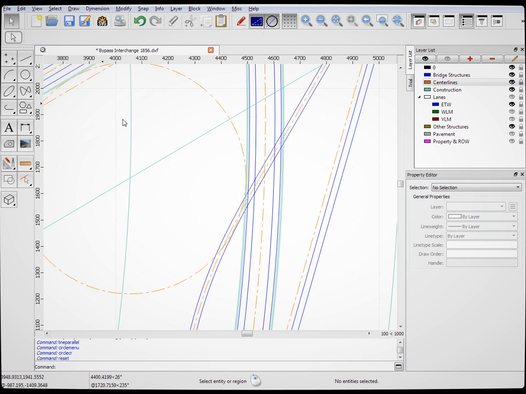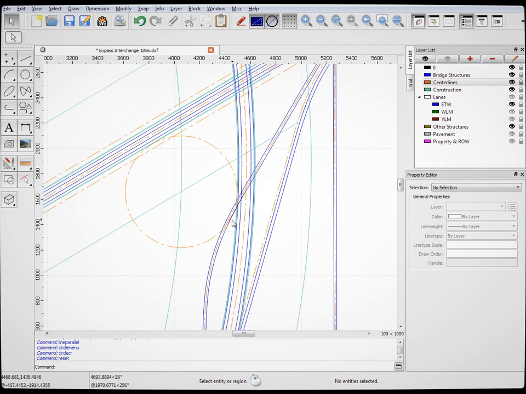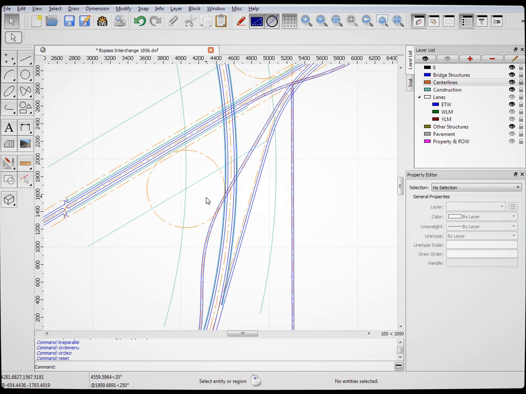Uh-oh. Okay, that's less than ideal. We can do two things. We can make this a slower ramp with a tighter radius, or we can slide the ramp out this way to give it clearance from this ramp. There'll have to be a connecting ramp here. I think I'm just going to make the loops tighter.